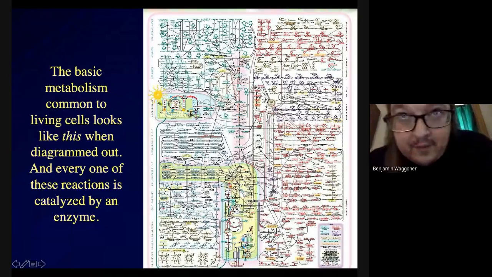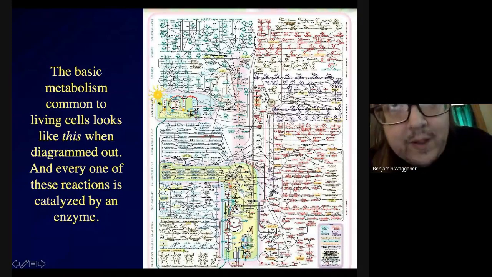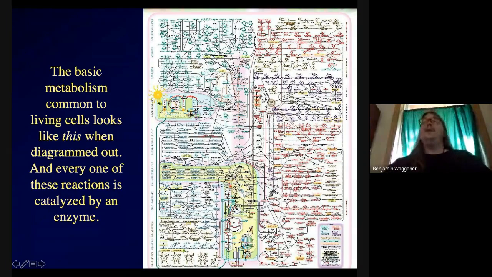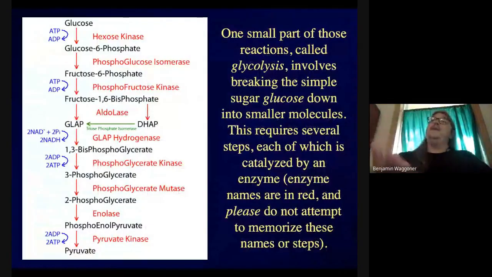I can't even read this really well. Those reactions are kind of somewhere. Okay, they're kind of up in the center, shaded in pink. If you see a little vertical area that's got some pink shading kind of in the middle of the diagram, this is where we're talking about. They look like this, and they start with a simple sugar called glucose.